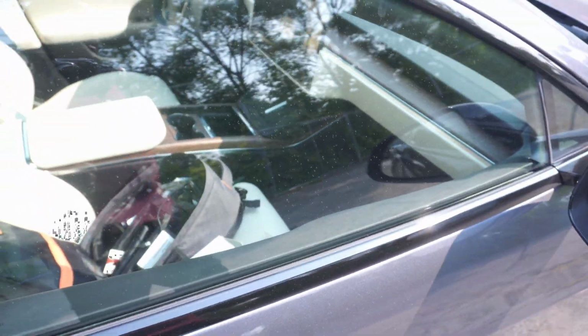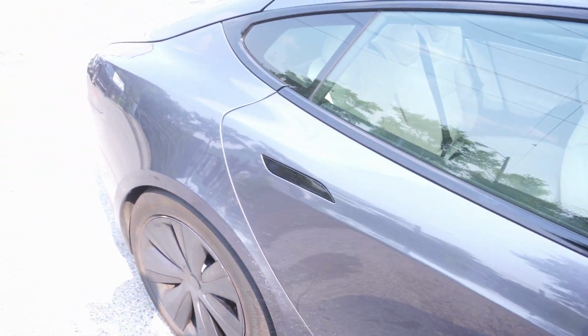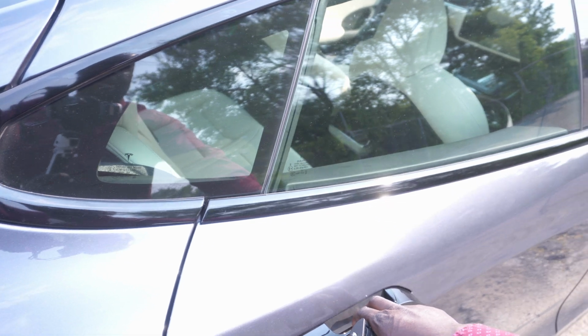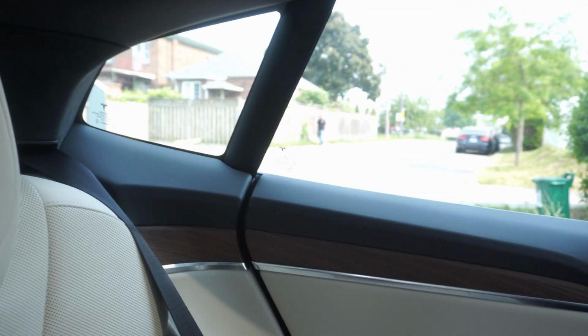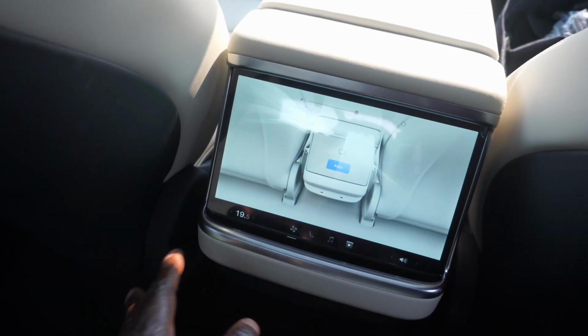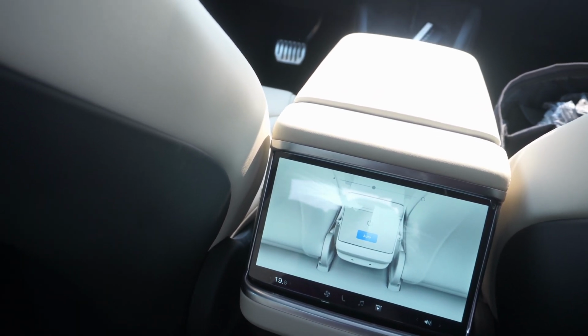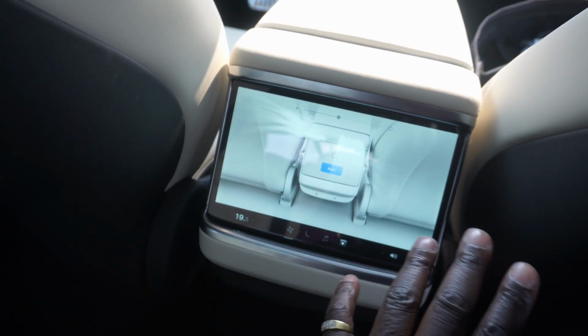All right, so now that we've checked the exterior of this vehicle, let's go to the back of the vehicle and let's check out the legroom and the seats. All right. So I'm a 6'3" guy, and I can tell you that getting in this vehicle is very nice. I love this vehicle. The cream interior adds a very luxurious feel to this vehicle. One of the main upgrades that they've done is with the interior of this vehicle. And as you may know, they have a screen for people that sit in the back. They can actually have something to do during their drive. You can actually have a different screen over here than you do up there. So if the kids want to watch YouTube, they absolutely have something to do. A lot of room, very premium, beautiful glass over here.